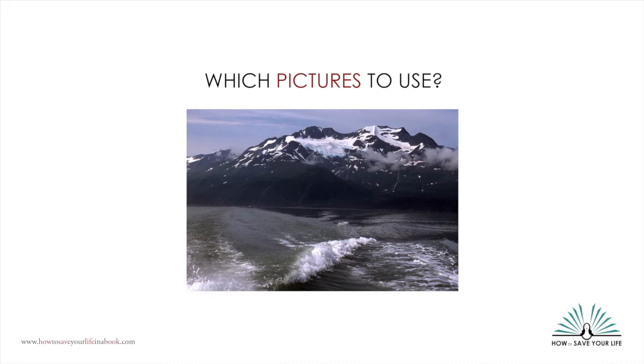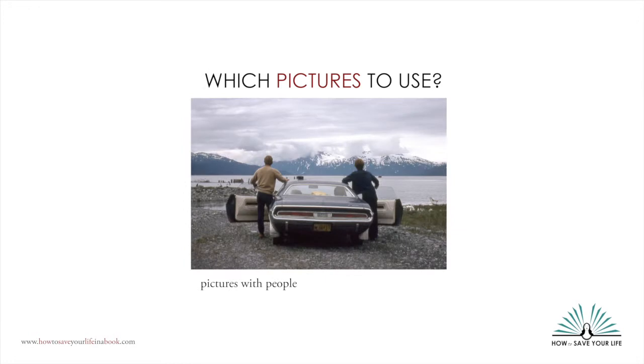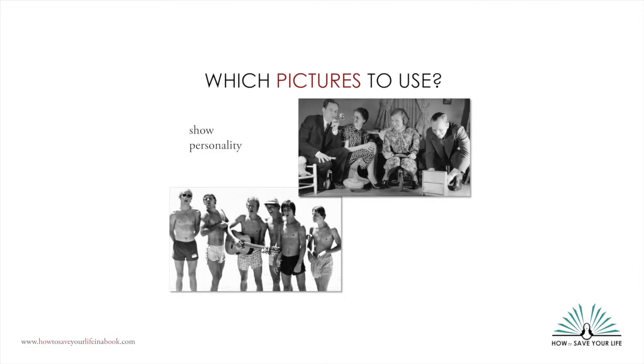This photo was taken in Alaska on a family vacation. It's well shot and it shows the mountain beautifully. But this shot, taken of the same mountain on the same vacation, is so much more interesting. Although the photo isn't technically perfect, it shows a great father-son bonding moment. Choose pictures that show personality or that capture the essence of a person or a dynamic.